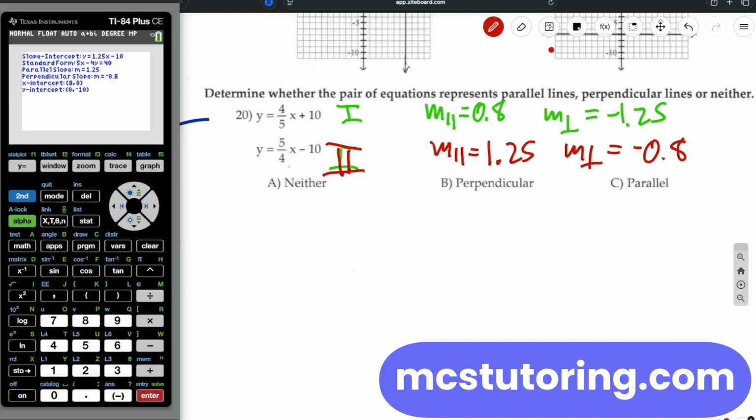Now look, it doesn't go crisscross applesauce here. Look at this. These have different signs. The 0.8 is -0.8. So they're neither, because they're not the same, like the 0.8 and the 1.25. That's not a match. So they're not parallel. The crisscross are not a match because the signs are different. This is negative, that's positive here. So it's not perpendicular. So it's neither parallel nor perpendicular. So we're going to go neither.